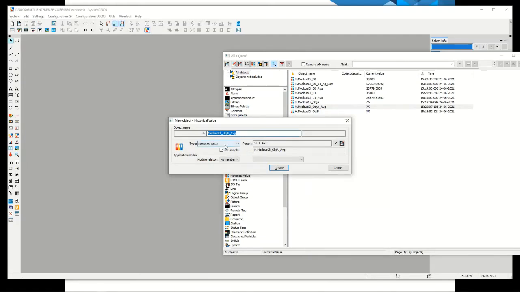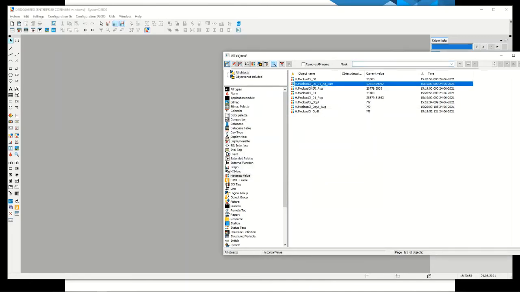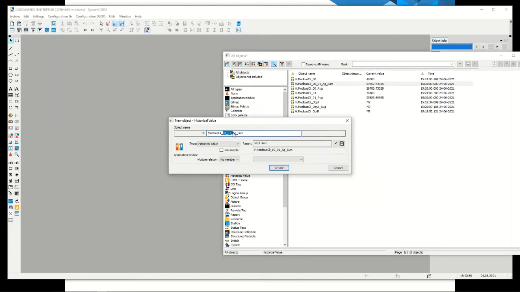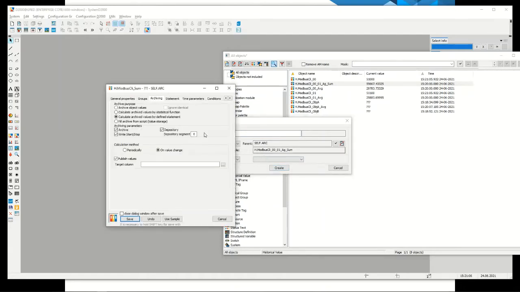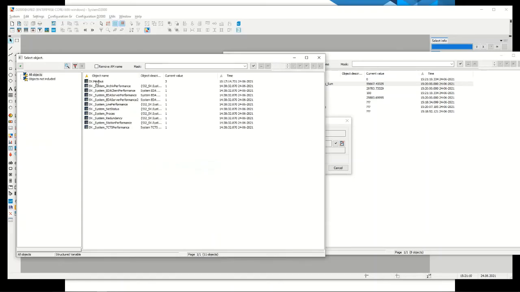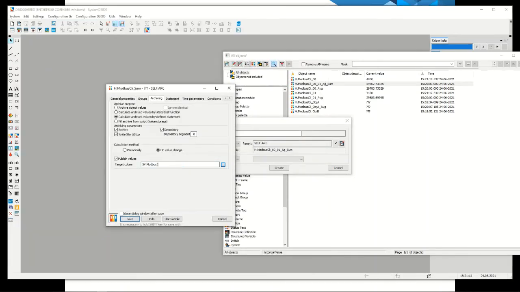Now the only one that I want to create will be Modbus client sum. I can create it by copying this non-structured object. So I will remove this from the name. Okay, I will click create, and I will again publish the values into the sv.modbus, all rows and column sum.